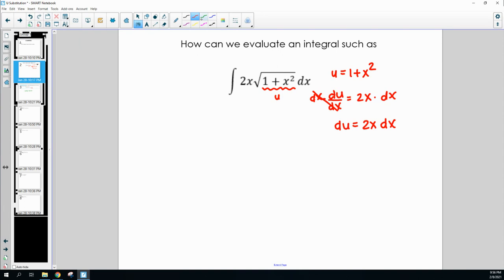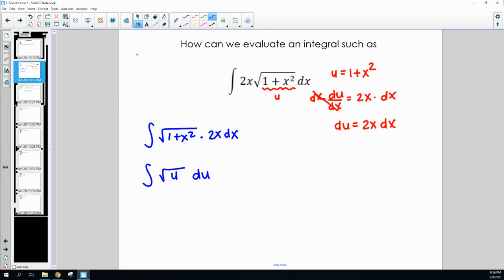If we look at what we have, everything is already set up. We have this u, and then we have a 2x dx. Here's a 2x and a dx. So I'm just going to write this in a way that's easier to look at. I have the square root of 1 plus x squared, and then times 2x dx. I'm just rewriting and reorganizing how this is shown, but it's still the exact same thing. Now that I know that u is equal to 1 plus x squared, I'm going to rewrite this in terms of u. This is going to be the square root of u du. So I have the square root of my u function times du.